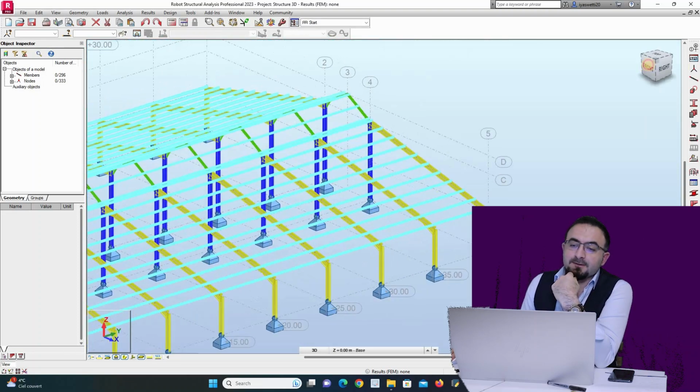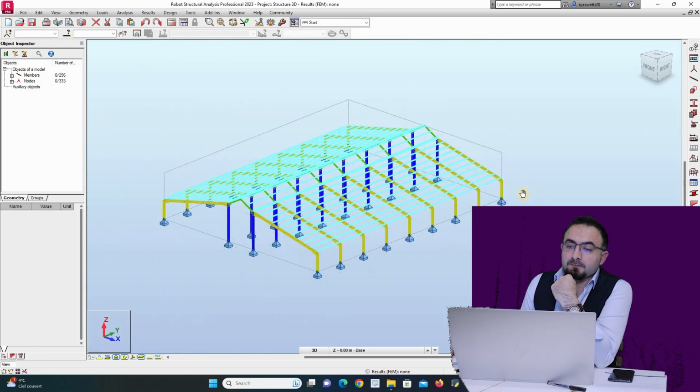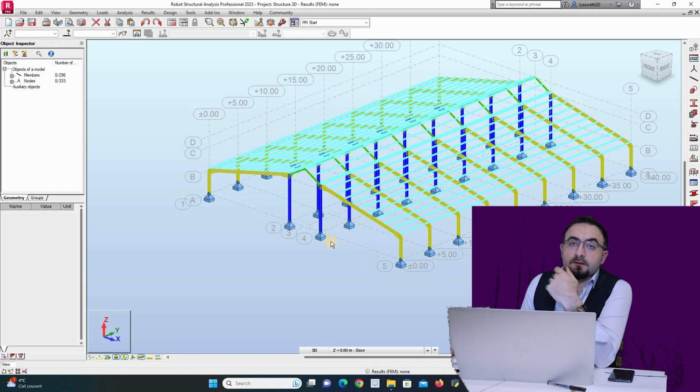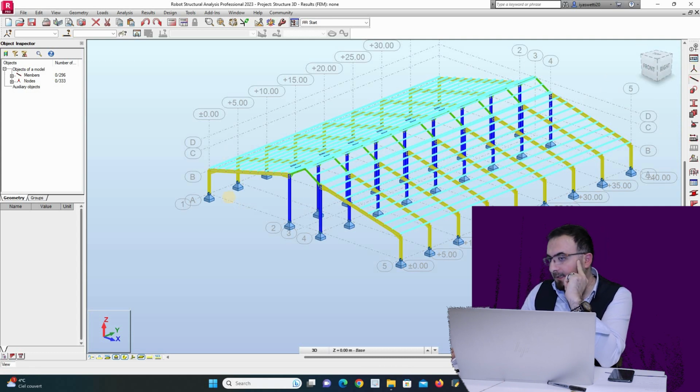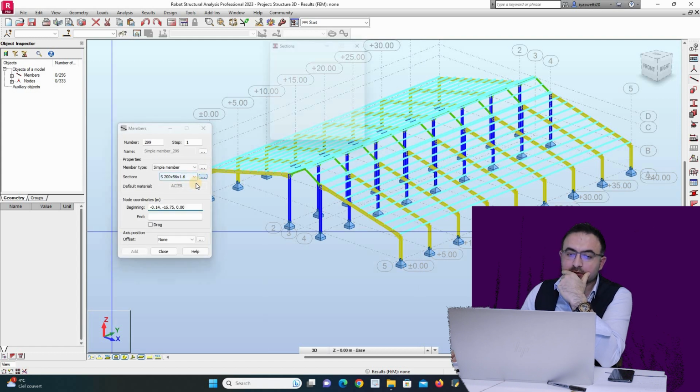In these cases I will not consider wind forces here, so I will not put end wall columns here and here. So for bracing, we need to add elements in the structure.